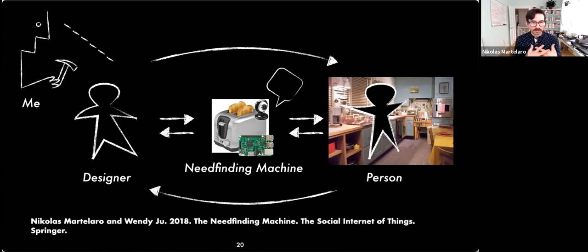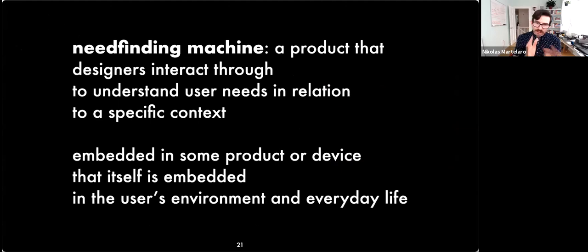So in terms of what need-finding machines are, they are these devices. And this is what I consider myself to be: a designer of need-finding machines. But in addition, not only do I build these types of devices, I also observe how professional designers use them in practice and how it changes the way in which they do their design work. And so just as a point of definition, a need-finding machine, as I think about it, is a product that designers interact through. So you act as the object in a way to understand user needs in relation to a specific context.